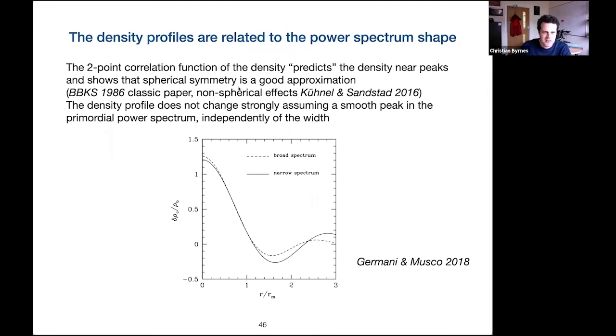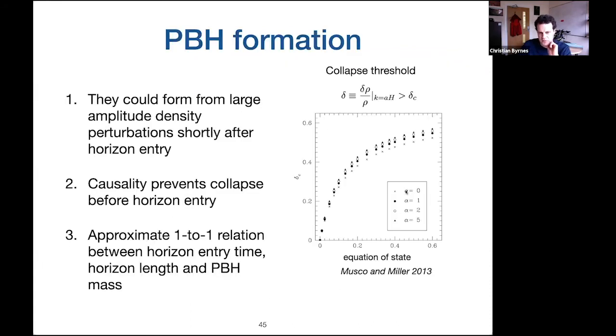There is a little bit of a link, don't worry about all the details, between the shape of the primordial power spectrum and the density profile. Again, assuming a spherically symmetric density profile, you can get a slightly different density profile, and that leads to a slightly different value of delta critical. That was shown on this plot with different values of alpha parameterizing different profiles. But you see, the answers don't change very much. Delta critical is not very sensitive to the density profile. So for the purpose of this introductory lecture course, we'll ignore that dependence.